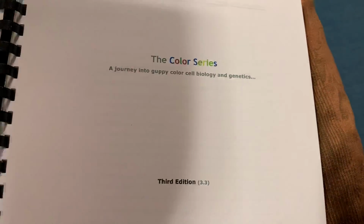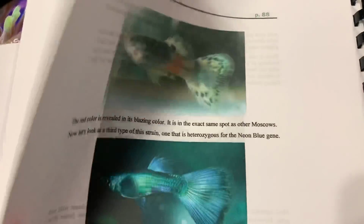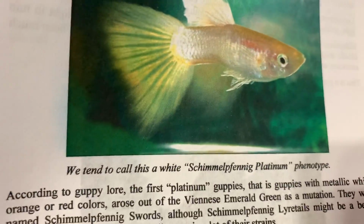And another one of his I bought was the Color Series, which I think wasn't really even out for very long. I guess he did it himself with this kind of binding. That's my original receipt. And this is interesting if you're a guppy nut like me, and some cool pictures in there. This is pretty close to the line I had of what I called a Tiger Moscow, and I don't know what he was calling it, but it definitely popped out of the Moscow line. Mine looked a little different, but close to that. And he did a lot of, you notice in here, photos. These are actually high magnifications of the fish's color cells. It's pretty cool stuff, and I don't think you can find this book anywhere at this point. There's a lot of information that's hard to figure out, but I love it, and I'm glad I bought it.